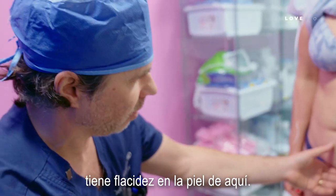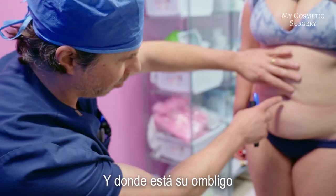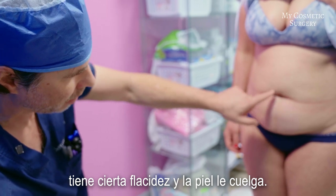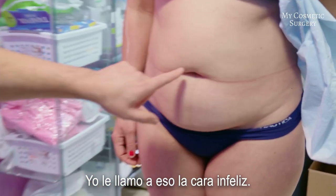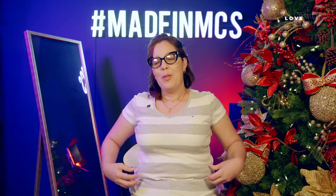So, when evaluating her, you can see the first thing she has is some looseness of the skin here, and you can see where her belly button is — she has some looseness of the skin that's kind of hanging over the belly button, the umbilicus. I call that kind of the unhappy face. I see the plaque more elongated, and I can see my little belly button.